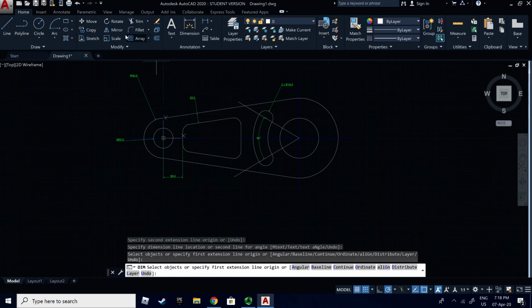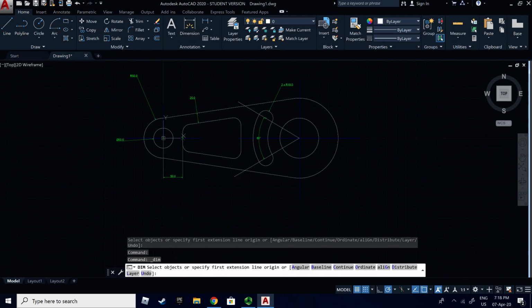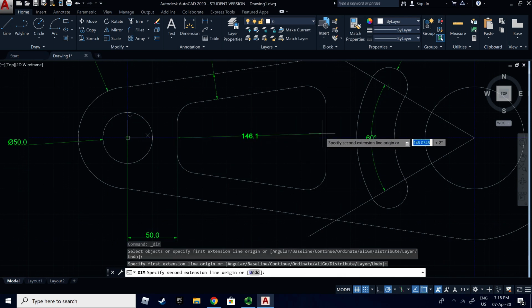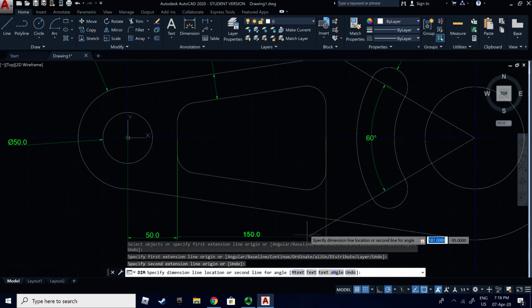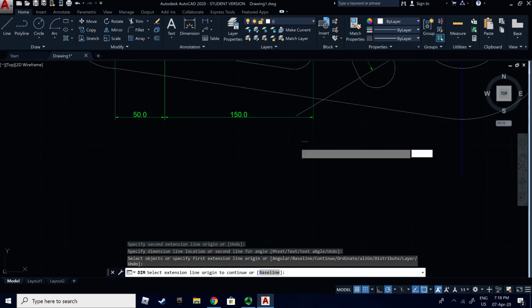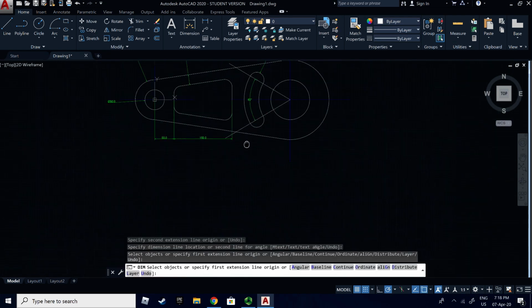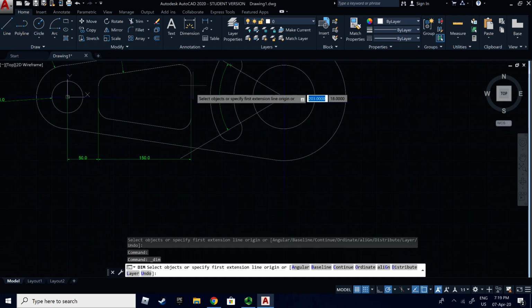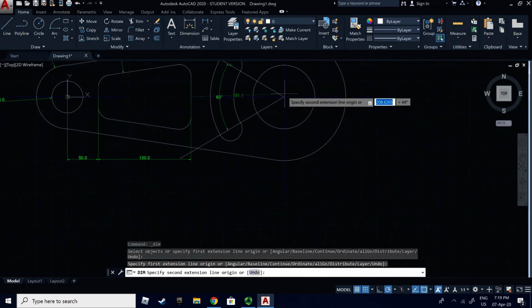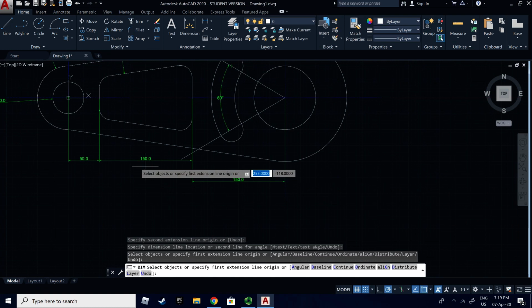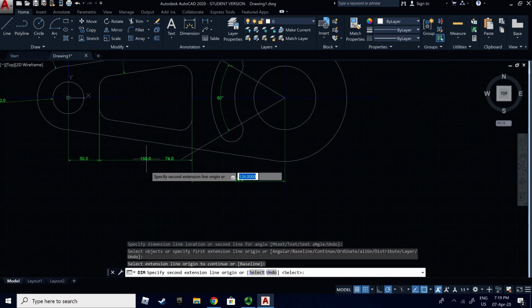Same goes to the dimension here. So you want to follow through here, and you just drag this dimension.